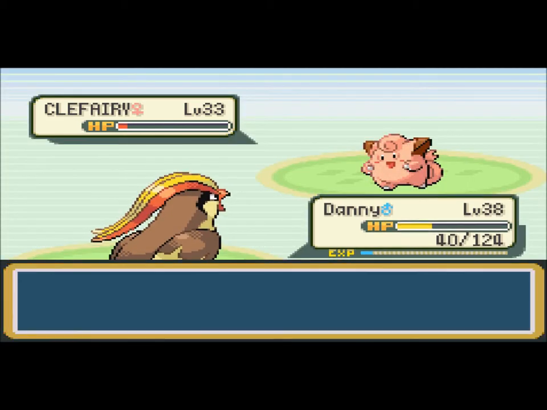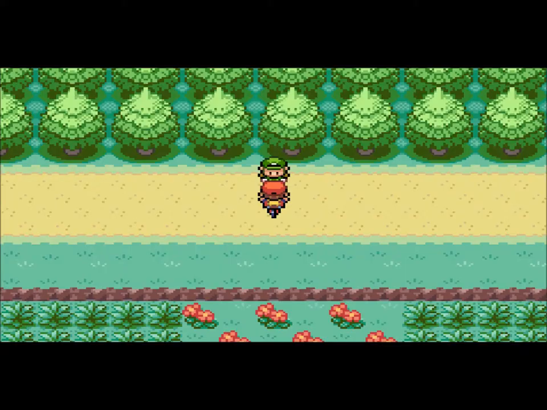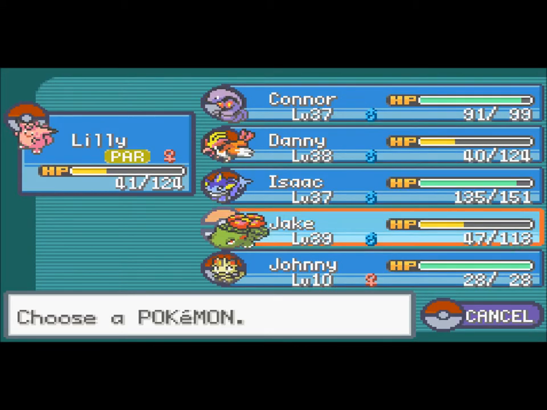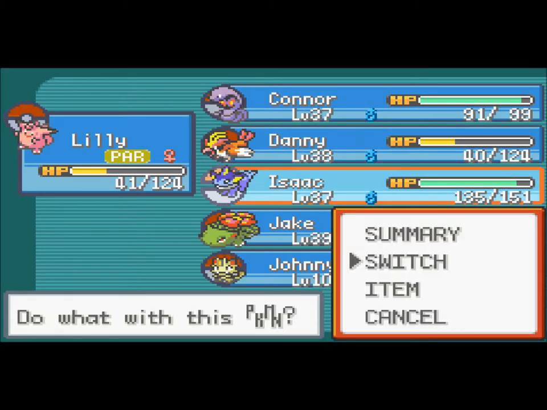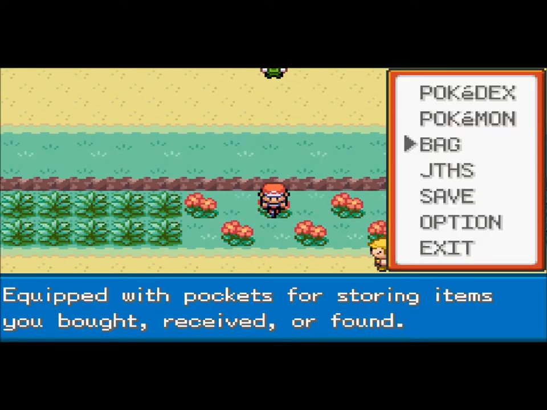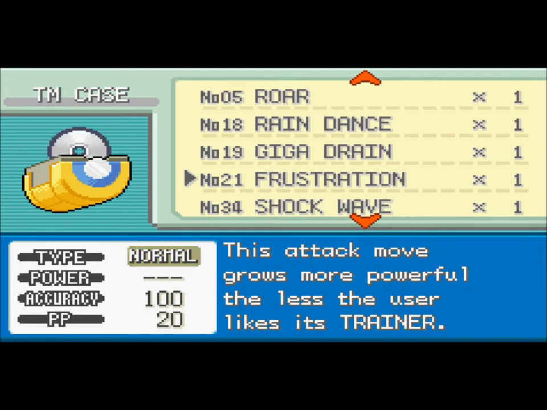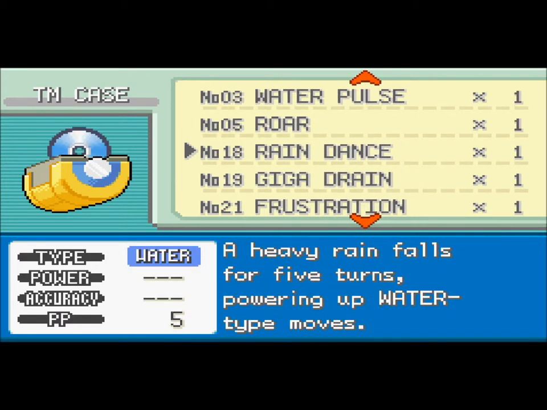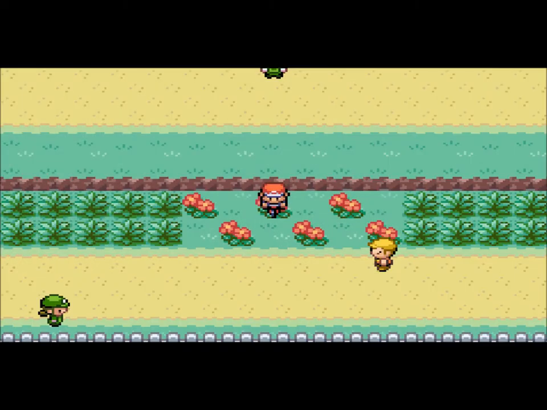Oh, come on. Ugh! Why am I using Fly? Holy crap, it hit? After using Minimize like 10 times, it hit? Fly has 95 accuracy. How is that even possible? Yeah, we'll switch to Isaac, because we haven't used Isaac for a while. Oh, good. Rain Dance. I'm going to toss that. I don't want Rain Dance. Actually, we can probably just sell it, but I always forget. No, I don't want to give. I can't toss it? Are you serious?